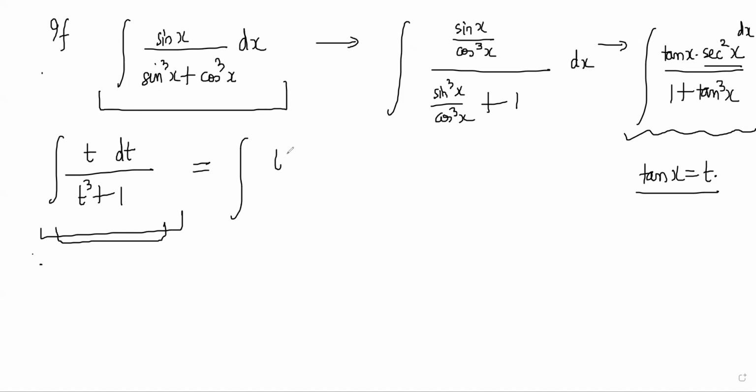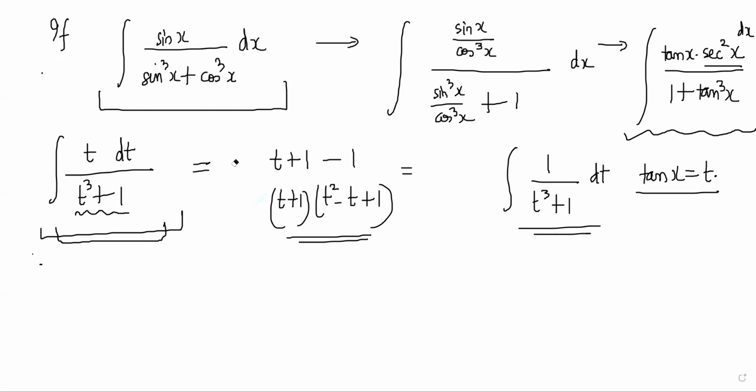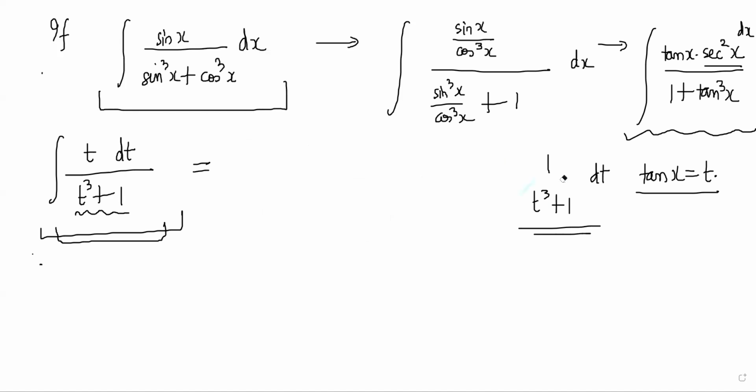Sir, a cube plus b cube, and adding one, subtracting one. Everyone should be aware of the a cube plus b cube formula, right? But actually adding one, subtracting one still leaves the major part of the problem. It doesn't help us much, because you're still left with an integral like this. It makes one of the integrals easy, but doesn't help with the second one. So I will not start doing this.